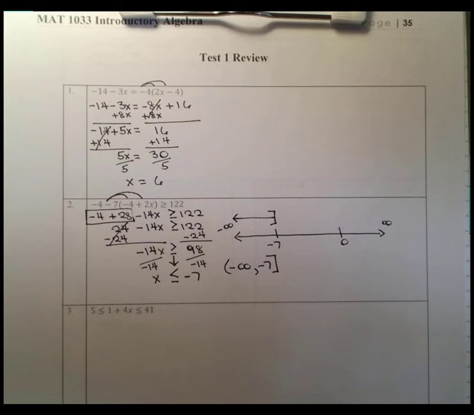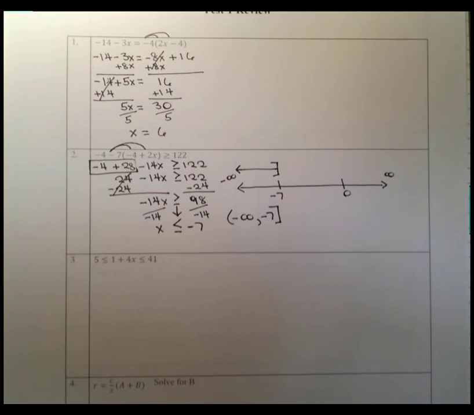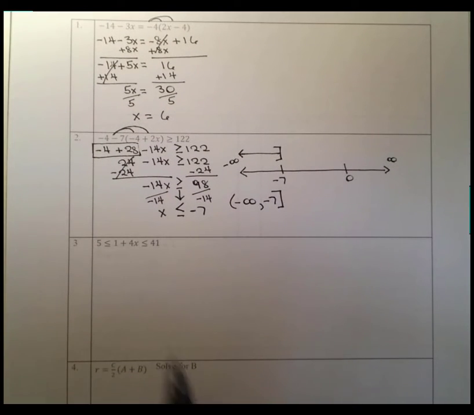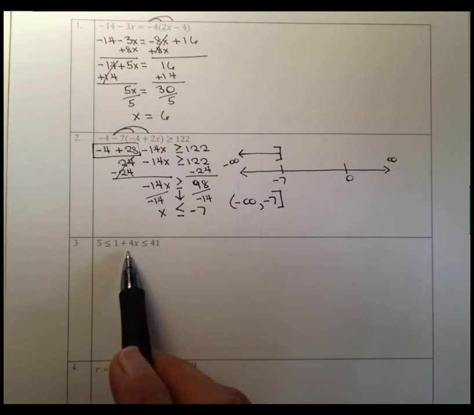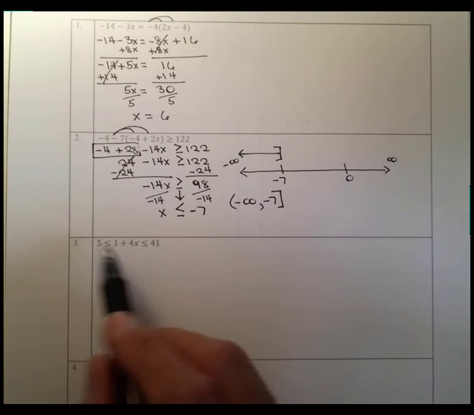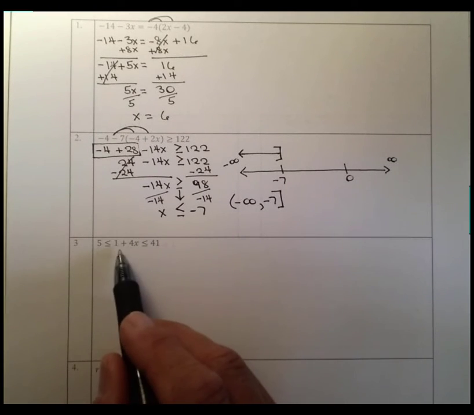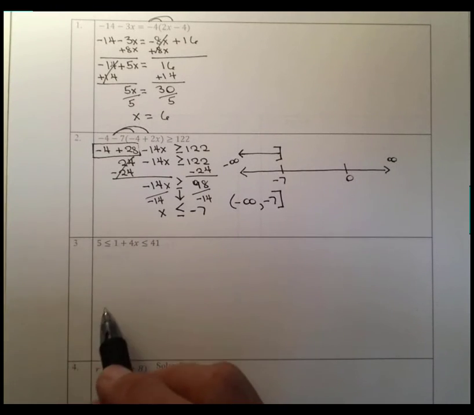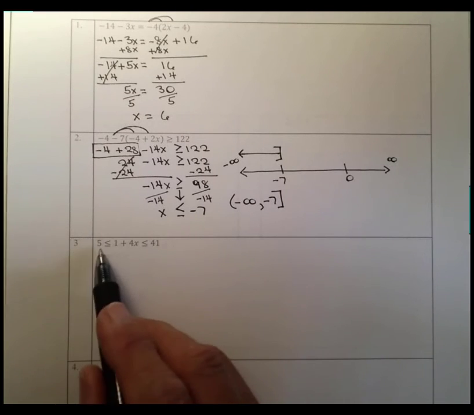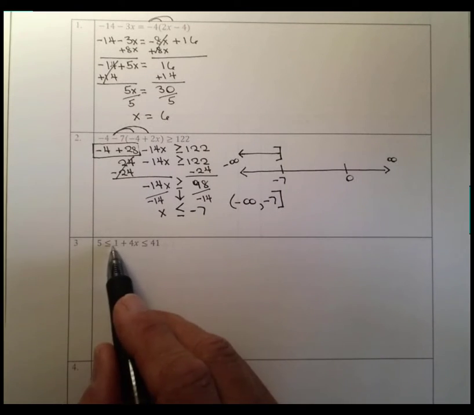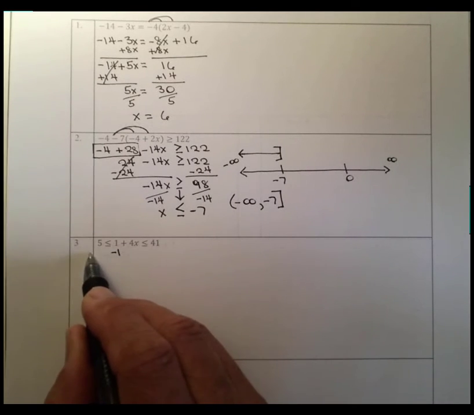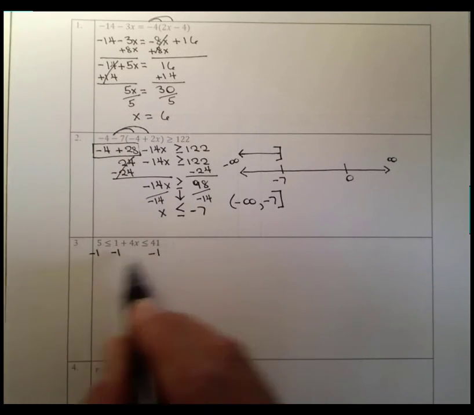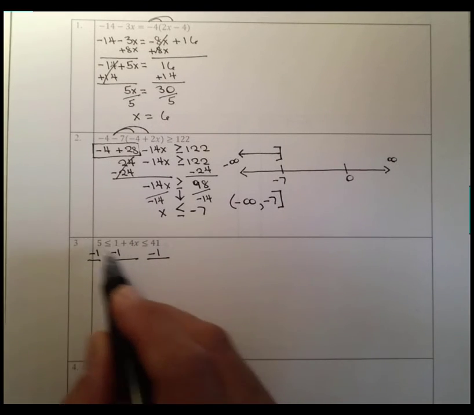Now, how would we write this one if we had a three-sided inequality? Well, first, we've still got to do the same thing. We've got to get x isolated and in the middle of this inequality. So we have to do the same thing to all three sides. When we have two inequality signs, we have three sides. So first I want to get rid of this 1 that's confusing things, and I'll subtract it from all three parts. I'll just draw lines to show I'm doing that.